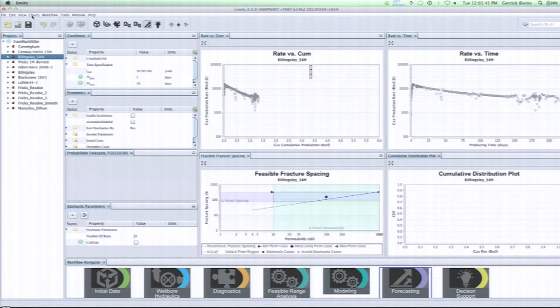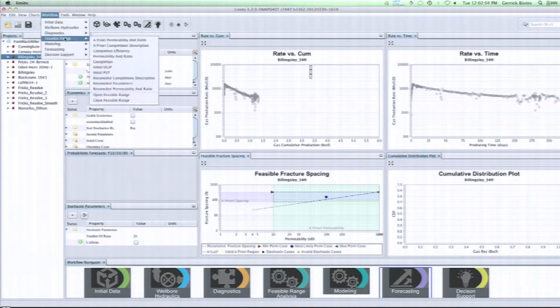That's another cool thing too. These menus are all declarative. I remember I was saying that for each of our workflow steps, we'd register what goes in there declaratively. So these menus are also driven off of that. You can see, for each of the pieces contributing to the application, for feasible range, we have four charts available. Same thing with the workflow steps. We've got 6 or 7 editors available. And that's all being done declaratively. We're not really coding for that right there. So that's kind of cool too.